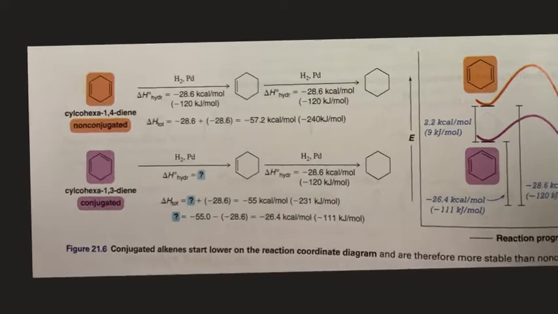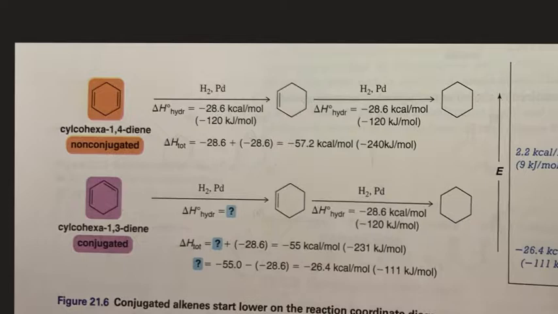At the top, we have cyclohexa-1,4-diene. The two double bonds are isolated. You have the single bonds, two of them, in between the two double bonds. And then you have cyclohexa-1,3-diene, which has double, single, double. So those are conjugated in there. And so I like that a lot better. You see, if we hydrogenate one double bond, in each of those we end up with cyclohexene.